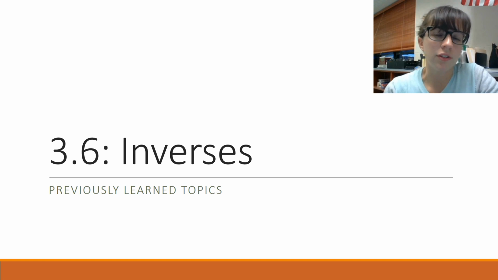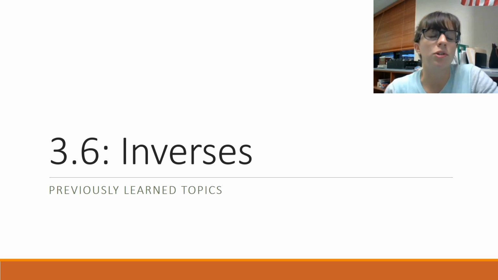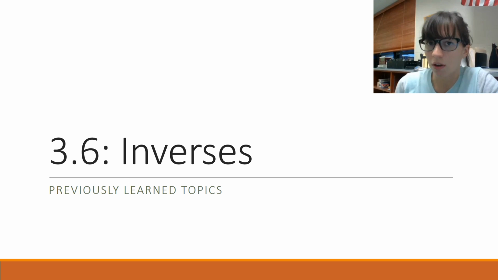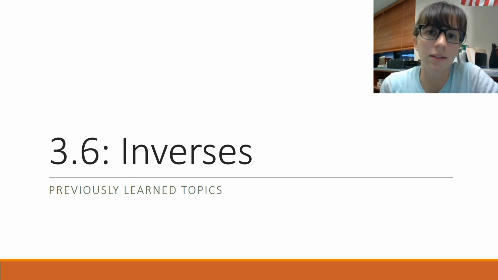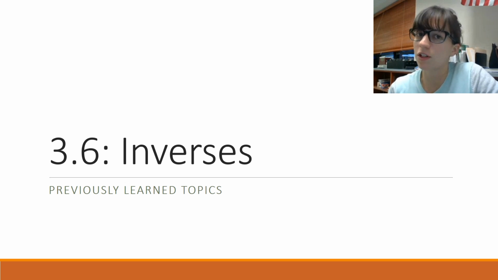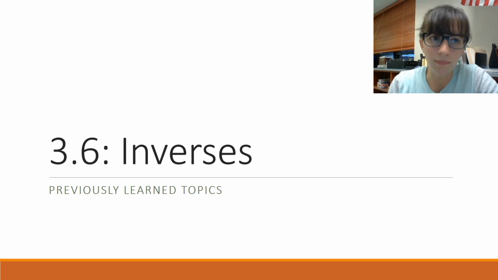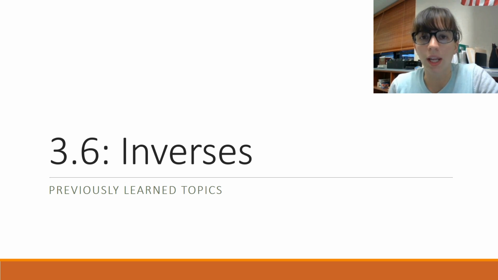3.6 is about inverses. This is something that you learned previously. Some of it might have been from Algebra 1, but you definitely covered this in Algebra 2. We also touched on what an inverse function was with our reaction time lab in class, because we were using an inverse function of the vertical motion equation. We're going to go a little bit more into the 3.6 topics when we get back to class, but for right now we just need to review a little bit of what you've learned before.